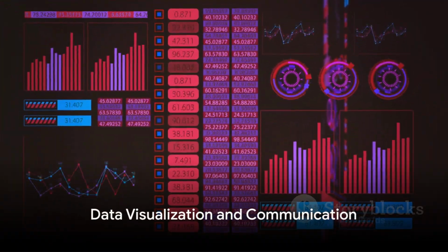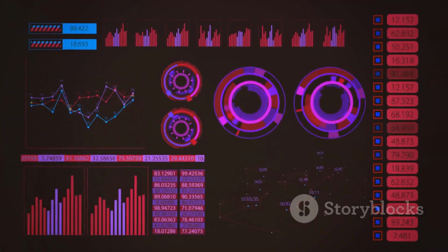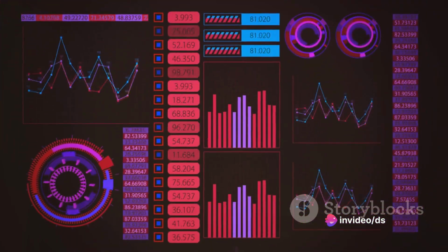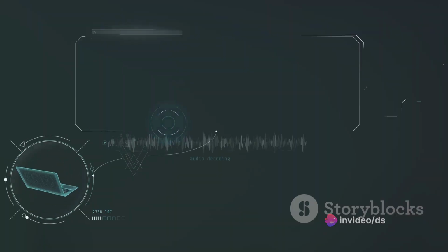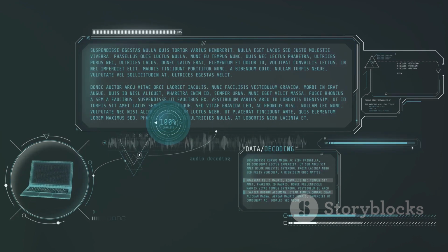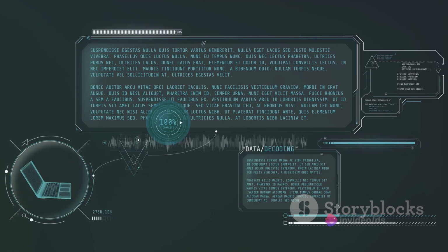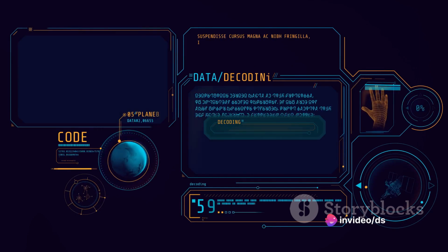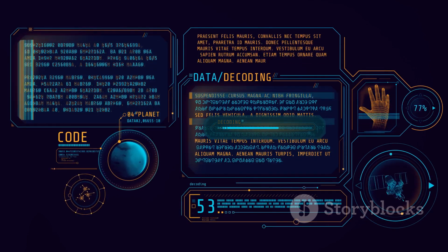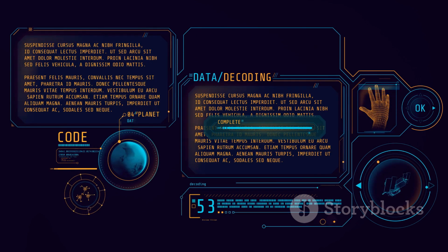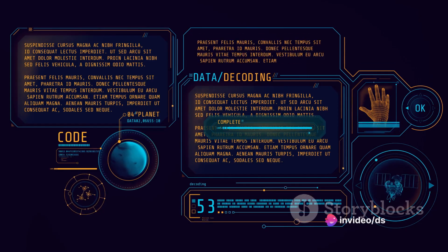The final step in the data science process is data visualization and communication. This is where data scientists truly shine, drawing on their skills to transform complex findings into easily digestible information. Visualizing data is like translating a foreign language into one that's universally understood. It's about creating compelling visuals that tell a story, making it easier for anyone to grasp the information, whether they're a fellow data scientist or a company stakeholder with no background in data science. Data scientists use various tools and techniques for this, from simple bar charts to complex interactive dashboards.